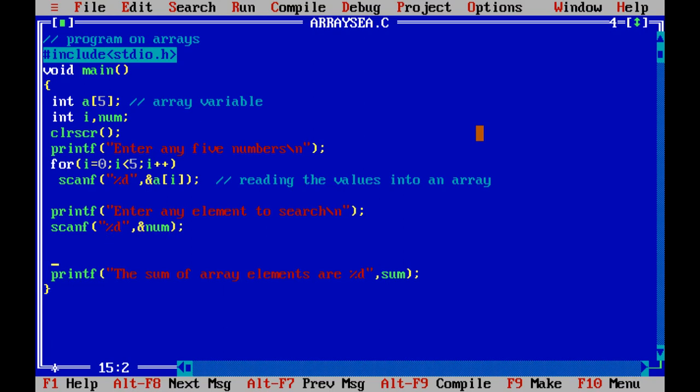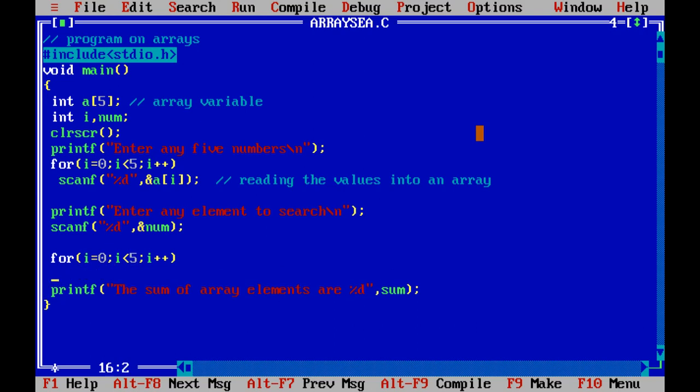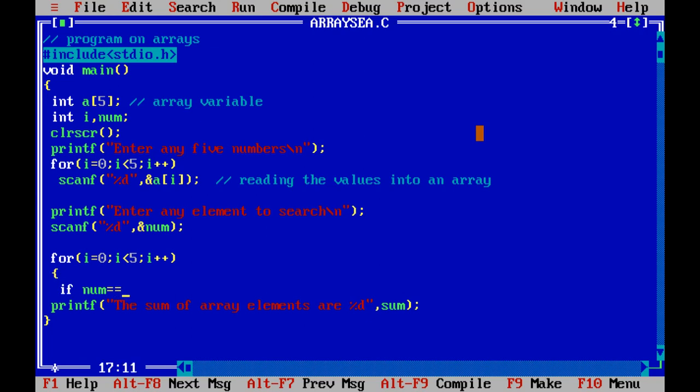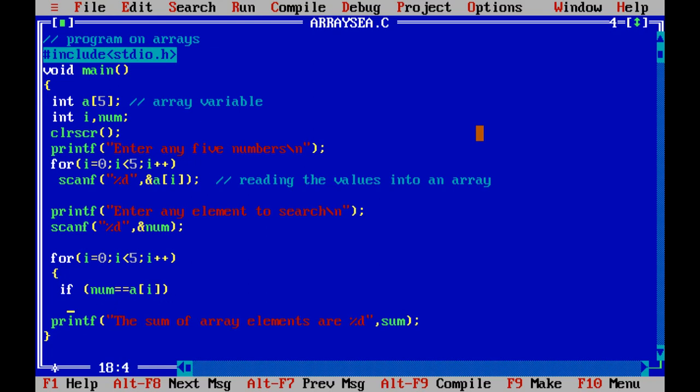Close. And here I am writing for i is equals to 0, i less than 5, i plus plus, if number equals to a of i, then I am taking one more variable, that is a flag variable, comma f.